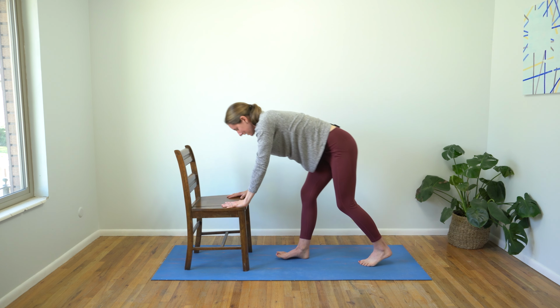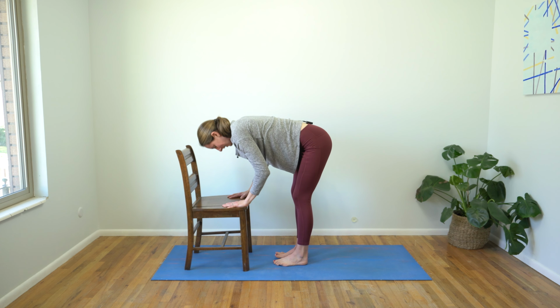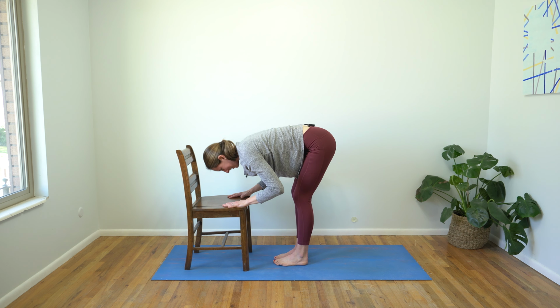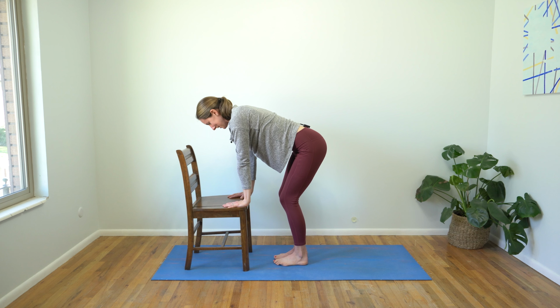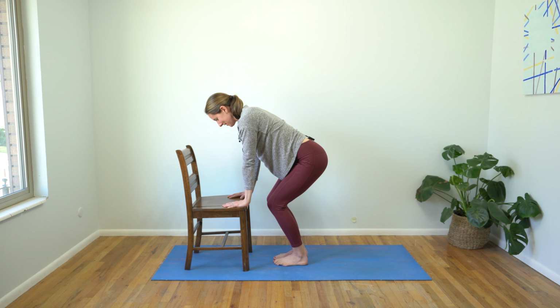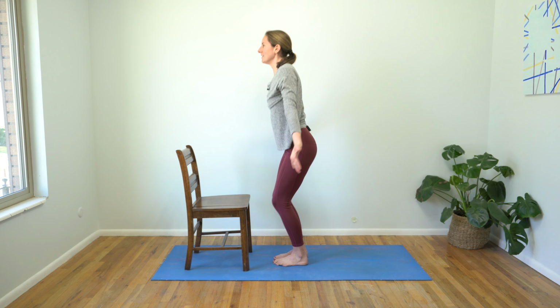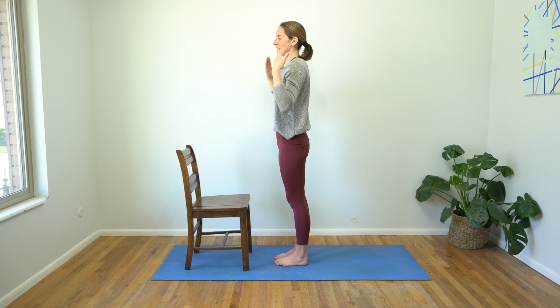Inhale, step forward again, rise to half lift. Exhale, fold. Inhale, rise to half lift. Exhale, slight bend in your knees. Inhale with a tall spine, press into the soles of your feet. Reach your arms up and overhead, extended mountain. Exhale, release, mountain pose.